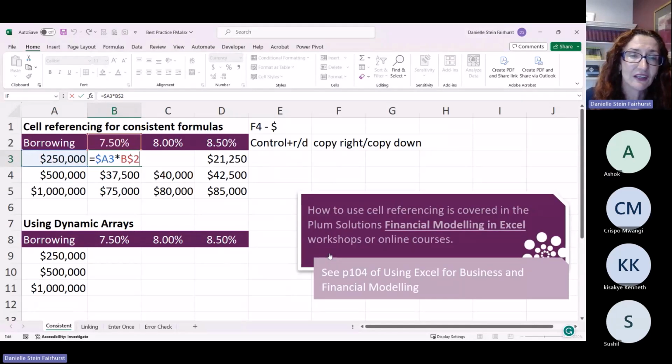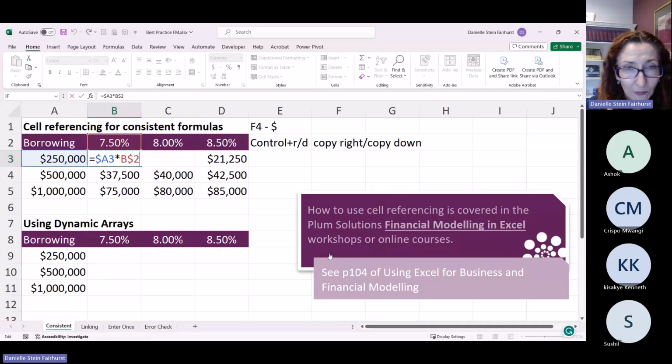That's really going to save you time, but it's also easier for someone who's auditing the model. If someone is checking the model, they only have to look at one formula, which is counted as just one single formula. It's going to be so much easier to audit. So it's really, really important to try to make your model consistent as much as possible.